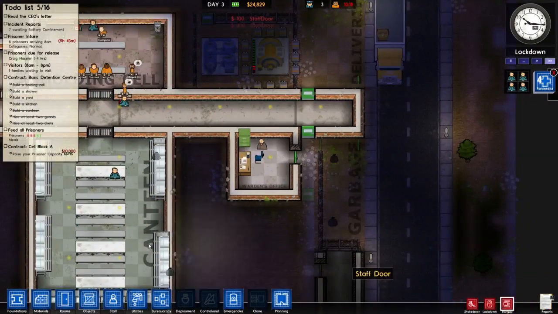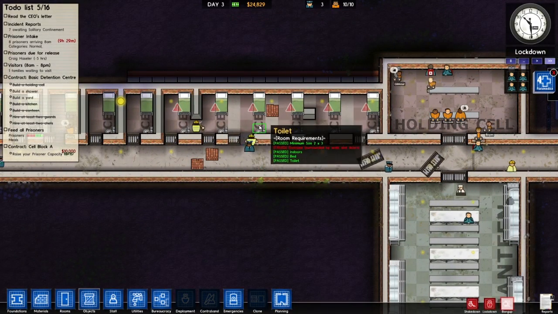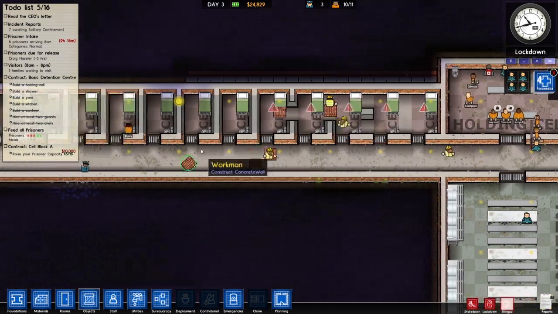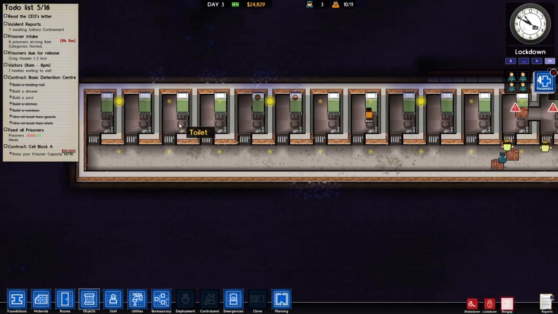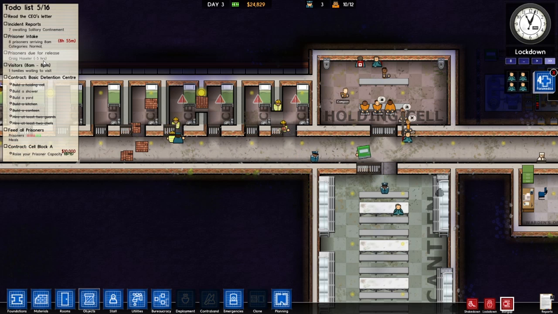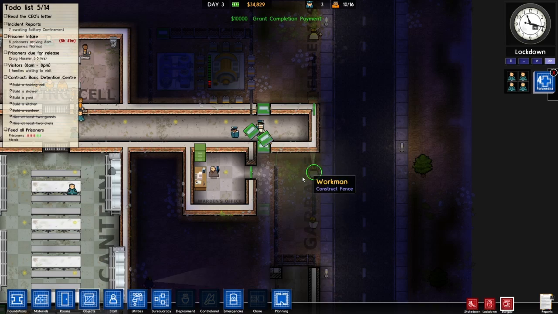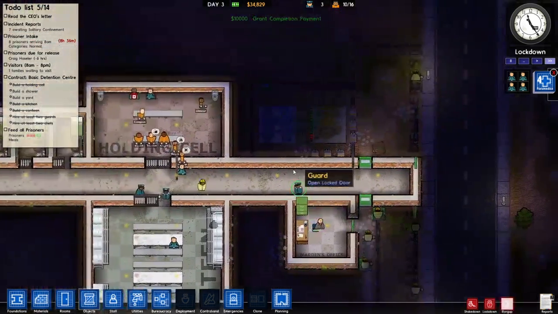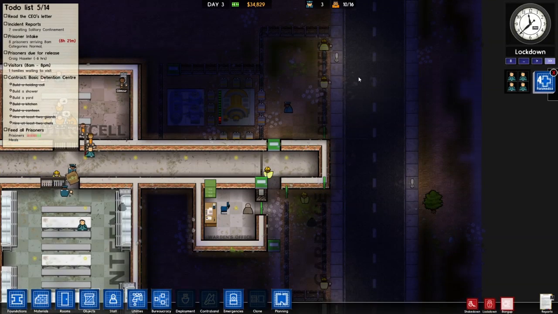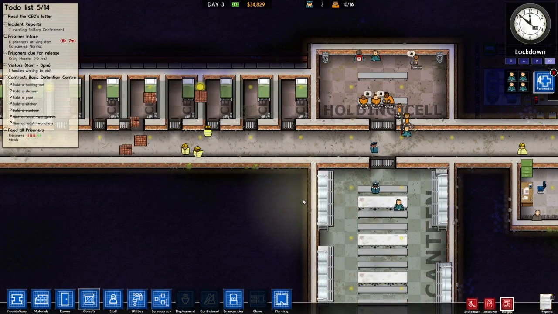Oh my goodness. God damn. I need a shower in a yard, apparently. Fuck. That was bad. I just lost everyone. How many people are arriving? Eight prisoners are arriving, and I only have room for six. That means I need to build more cells.